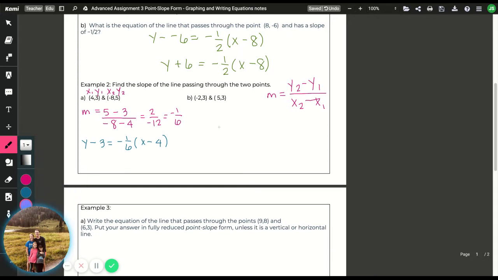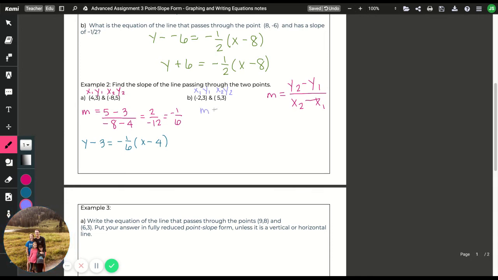See if we can fit one more in here. So the slope for this one, we have an x coordinate and a y coordinate, an x coordinate and a y coordinate. This is my first point, so I'm going to label that as the first x and the first y. This is my second point, so I'm going to label that x2 and y2. That's my second x and y. So to write the equation of any line, regardless of what form, you always need to know the slope. So if they don't tell you that, that should always be the first thing that you try to find.